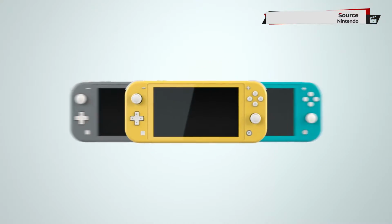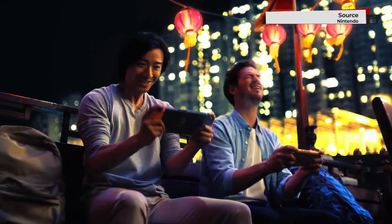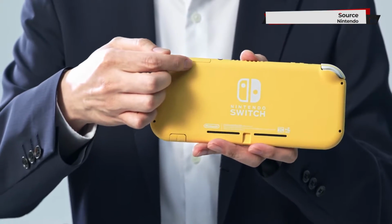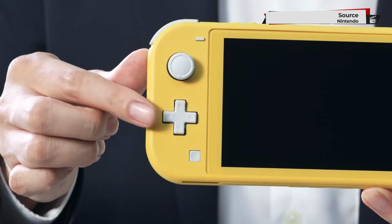The Switch Lite is available in 3 different colours: yellow, grey and turquoise, which immediately caught my eye because we're used to seeing design patterns solely on the Joy-Cons or on the dock systems that come with the Switch. The Switch Lite has also swapped out the directional buttons on the left Joy-Con for the classic D-pad similar to those on the 3DS, which does make you think they are trying to replace the 3DS with the Switch Lite.